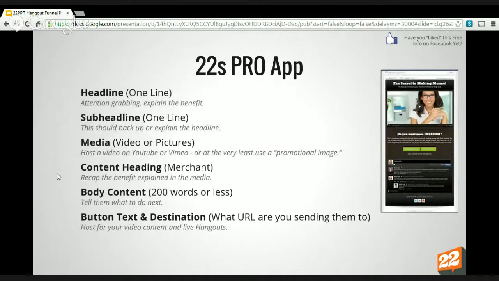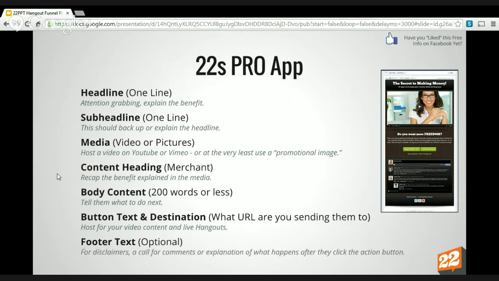Then the buttons and text can send them to information, a feedback survey, another link, your business website, your blog, or any URL that you want to take them to. The nice thing about those buttons is that they allow you to capture their contact information directly from Facebook.